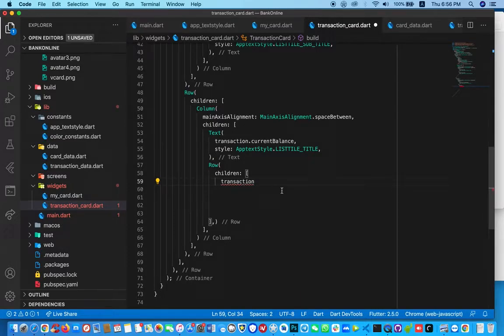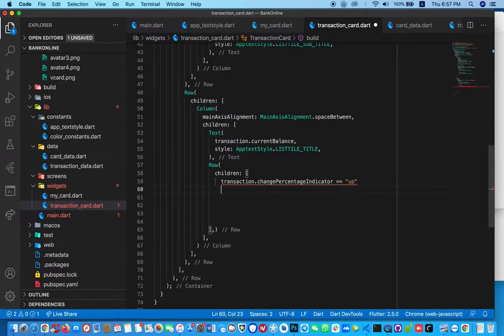Transaction dot change indicator, and this will be equal to string up. So this up will actually be used to trigger or display an icon when this up is actually called in any of the projects.